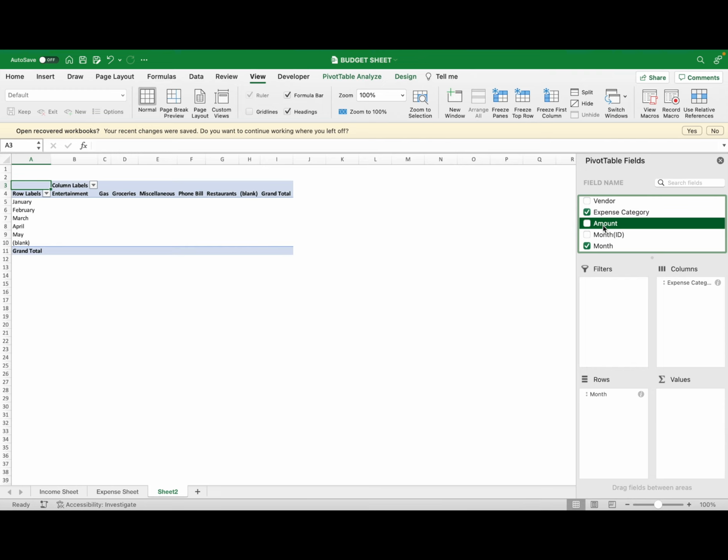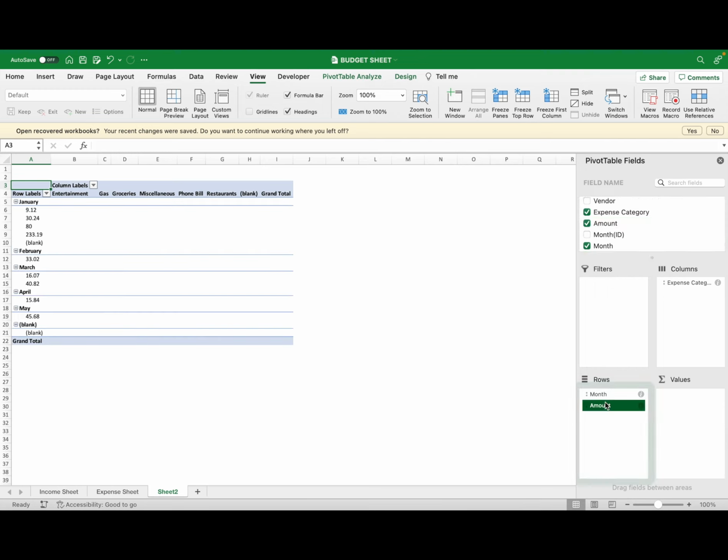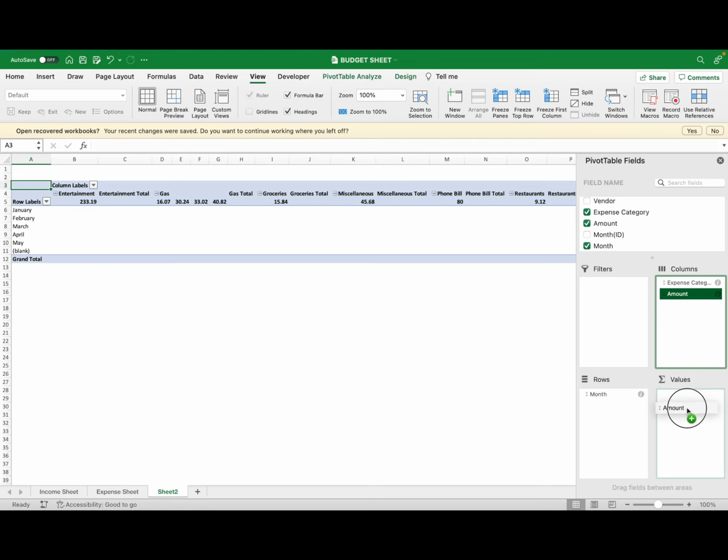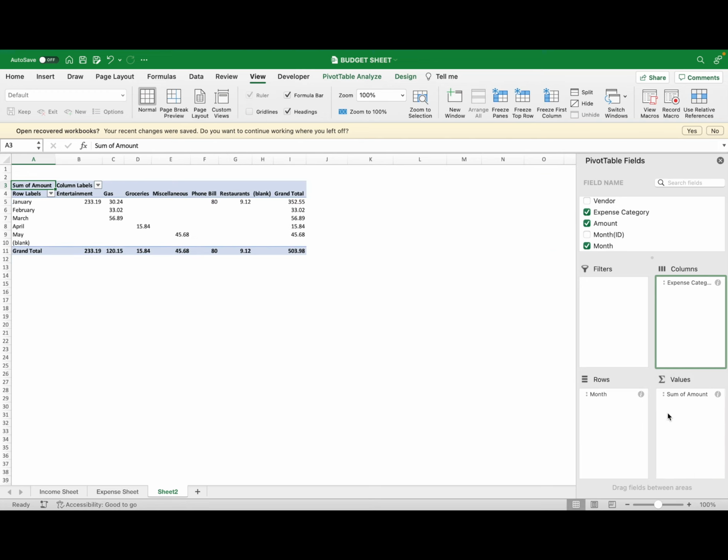So we hit amount and we put those in the columns as well. Actually, we put that in values. Mistake on my part. So we have those as the values, right? So now what's happening here is that it's categorizing each amount by the date. So we can make this into a table.